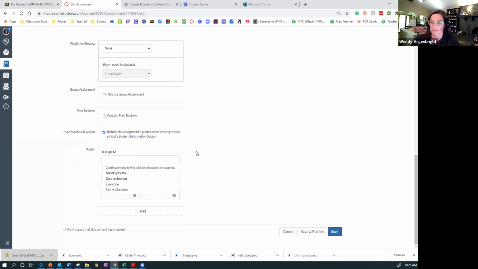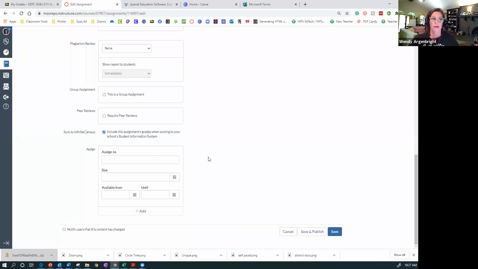Unclick everyone. Because very rarely are you going to have an assignment that applies to all of your students, unless you're in a contained classroom where you're doing the lessons all together. So this is where you can type the individualized names. You can assign it directly to Wendy, directly to John, directly to Emily. And you can put as many of these different names as you want.